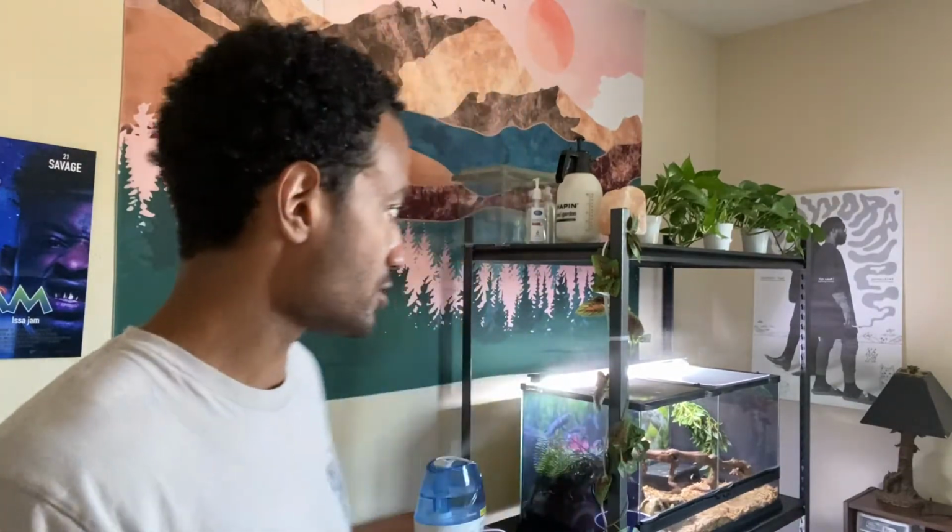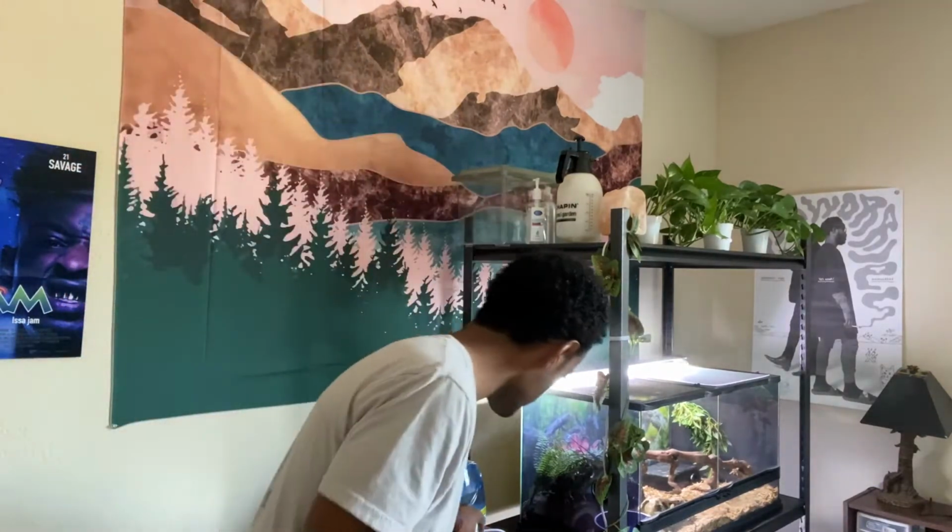That's one of the first things I check in the morning, the humidity, because where I live in Southern California, it's drier here. So the humidity usually naturally is at 30 to 40%. I usually just have a humidifier going in the room. It gives me about 10-20% extra humidity, and that's pretty cool because I feel I don't have to mist it down as much.